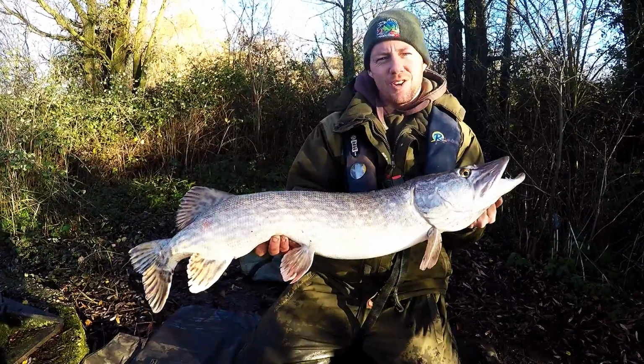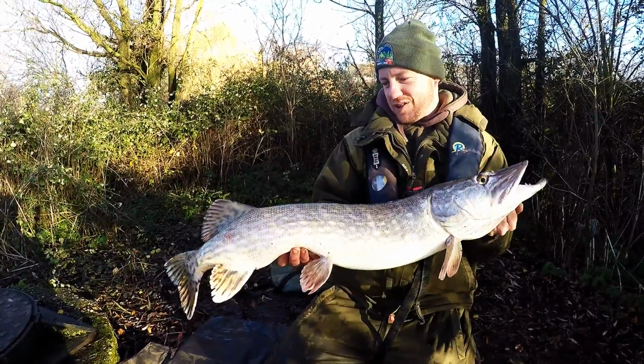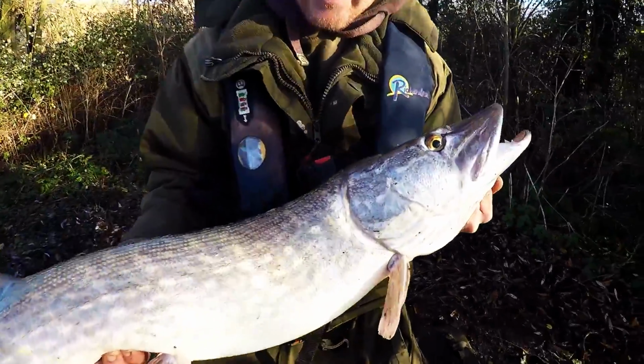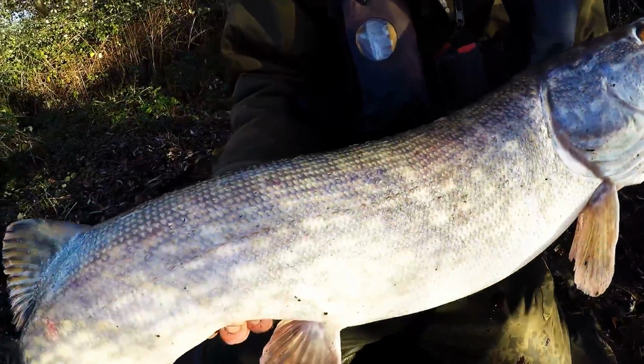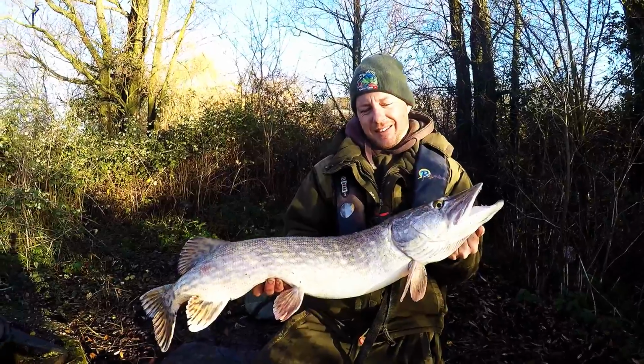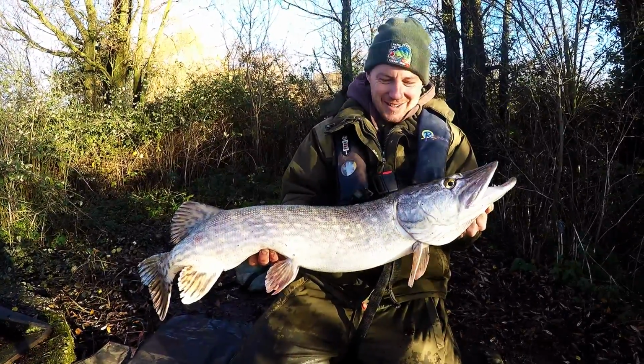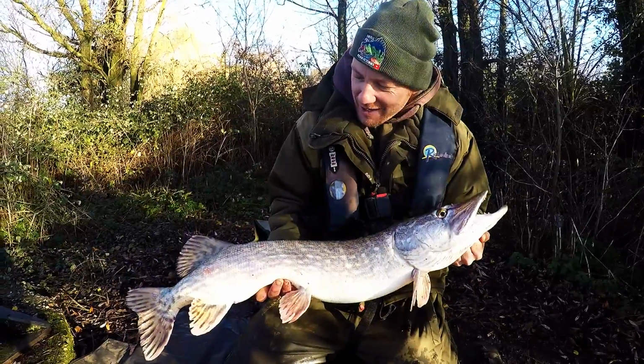It's nice to get your hands on a nice big fish again. Well, not a big fish, but it's nice to get your hands on a nice chunky fish. It's a little bit paler than them jacks that we've been having, to be fair, isn't it? Yeah. I'm happy with that. Probably hugs the deck all day, doesn't it? Sitting there hugging the deck all day, mate. Don't get no sunshine at all. Albino. Sits there vegging out on the bottom, but yeah, happy days, man.